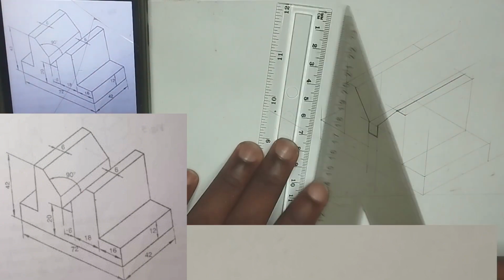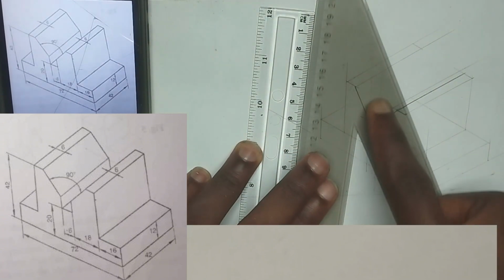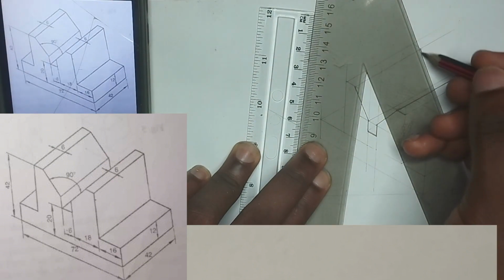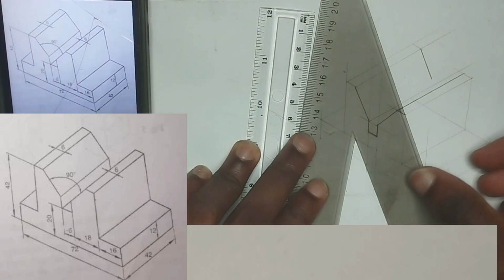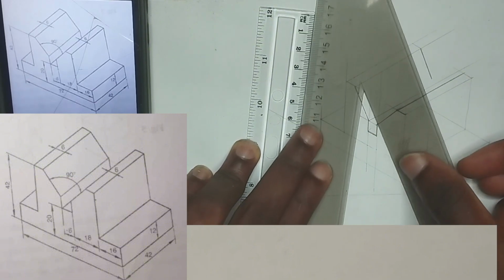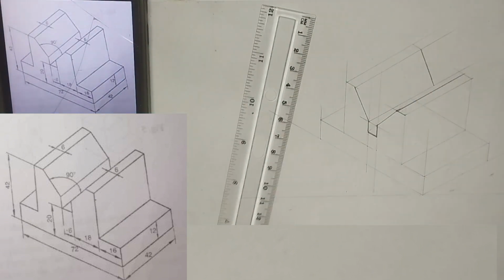I'm going to make use of parallel lines. I'm going to place my set square like this. So parallel, I'm going to drive it right up to this place, then draw like this, in this manner. Okay, so it ought to join this, like this, in this manner.